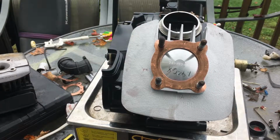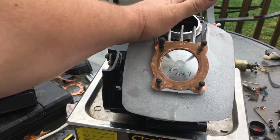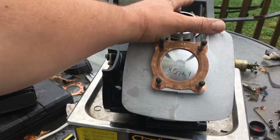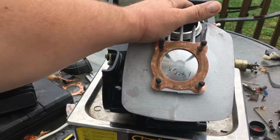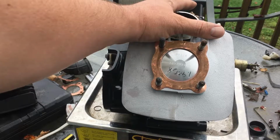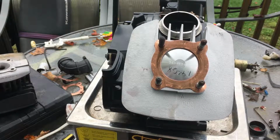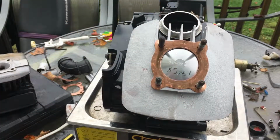Now, I also want to talk to you guys. I bored this thing out. It's now 102 cubic centimeters. Some of the people ask, what is the difference between this and a KX100? So let's talk about the KE compared to the KX. They have a different piston. It's a bigger piston, and they have a shorter stroke.